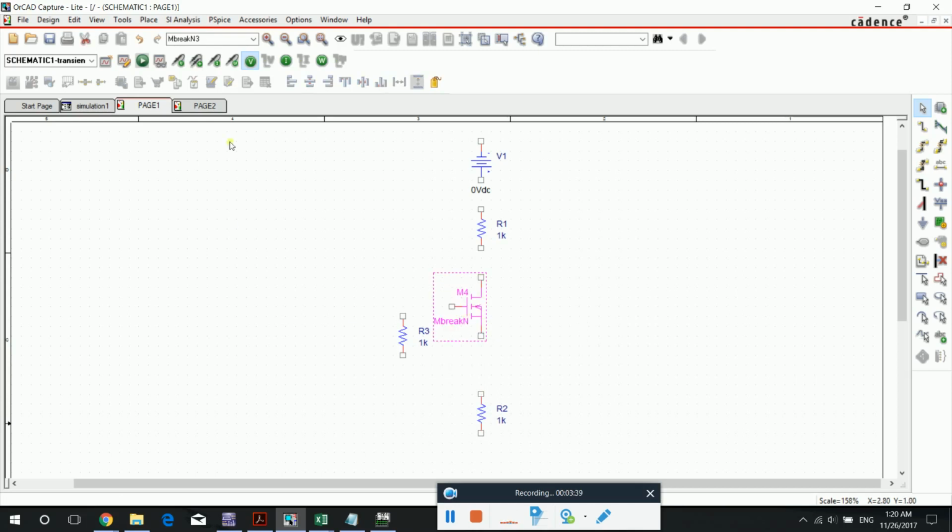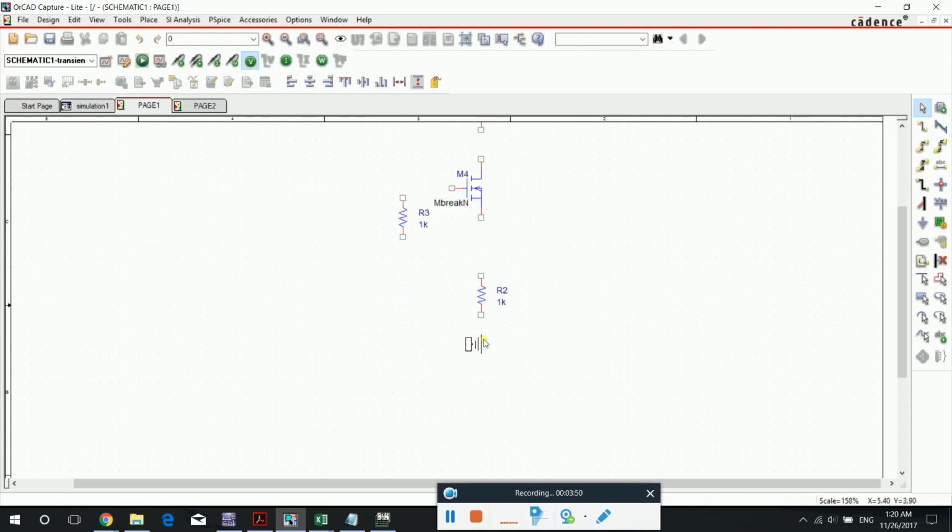Just like we did this, and then also we need the ground. It is common, but for the sake of simplicity, I'll just put 2. So here 1, another one is here. You can just connect. To connect, you have to use the wire. You can just press W, or you can press right here.